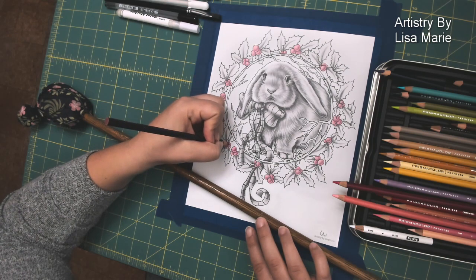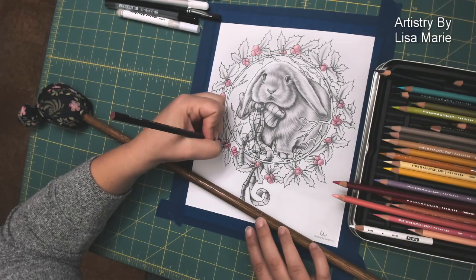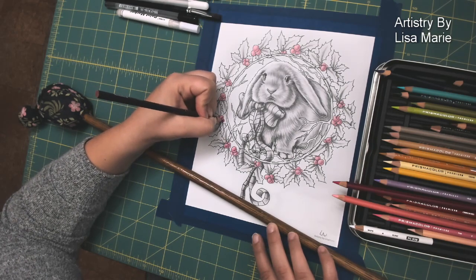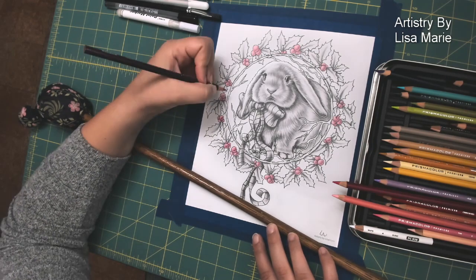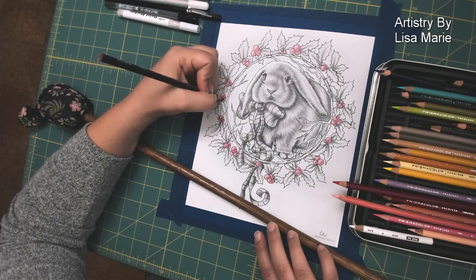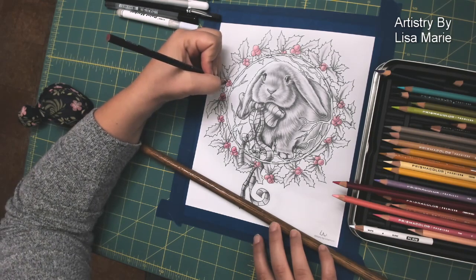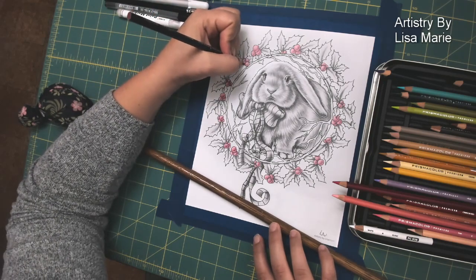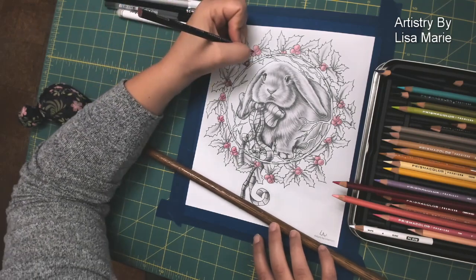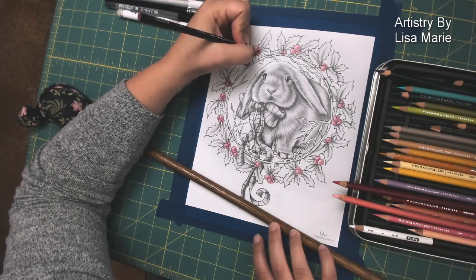And I love printable coloring pages. I print my coloring pages all the time. Sometimes I use just really light, standard paper. This time, since I know I want to layer a bit more, I used a little bit heavier cardstock paper, and I'll have the link to that in the video description for you also, so you don't have to guess what type of paper I use. And I like having a little bit of a heavier paper just so I can take advantage of a little bit of that extra paper tooth or texture. It grips the pigment of the pencil. And it lets me have just a little bit more fun layering.